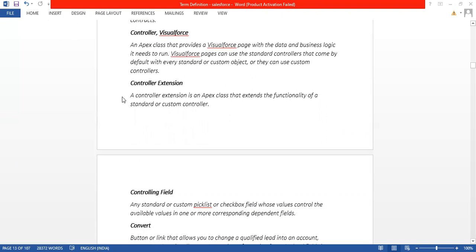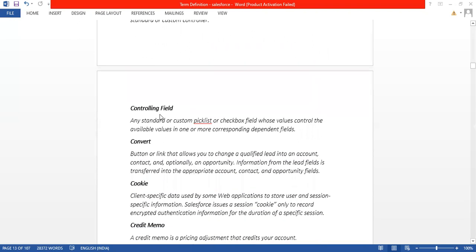Next, controller extension. A controller extension is an Apex class that extends the functionality of the standard or custom controllers. Controlling field: any standard or custom list or checkbox field whose value controls the available values in the corresponding dependent fields.